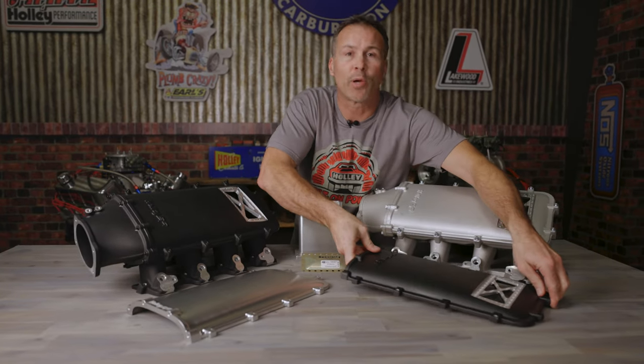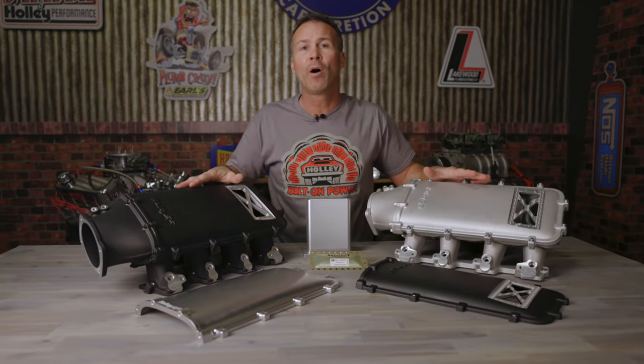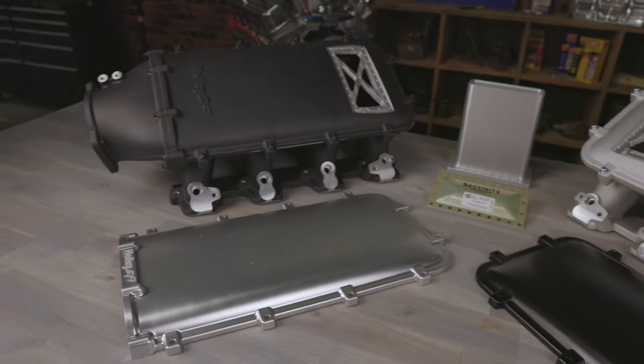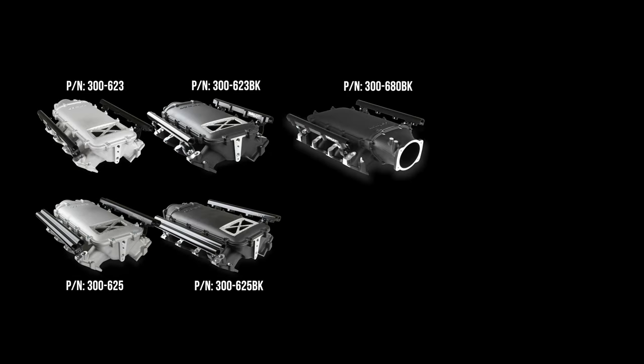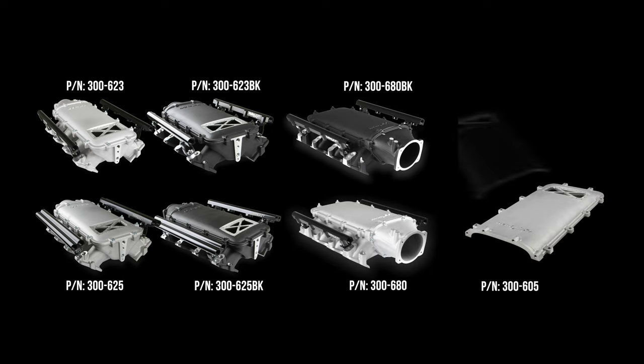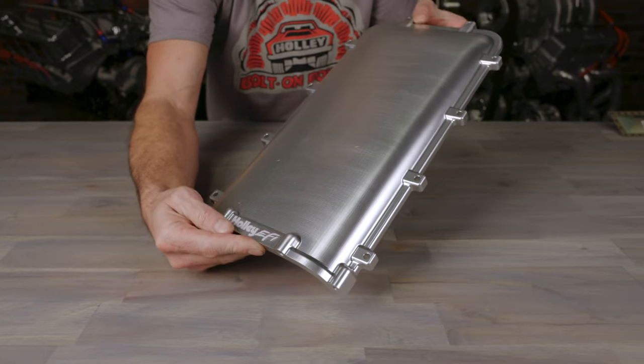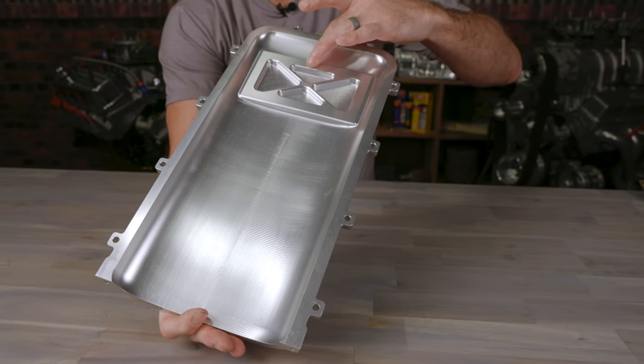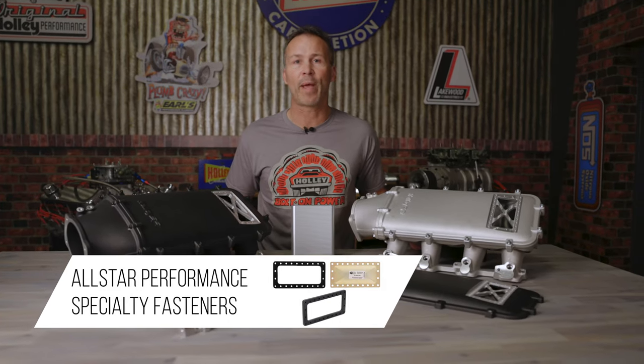To get this protection, you can buy a complete intake manifold or you can replace your plenum top with one of our cast or billet aluminum options. Holley offers complete low ram intakes and plenum tops for your LS1 and LS3 engine. Our tops come machined for a standard large burst panel, and we offer billet plenum tops which have a reinforced webbing and can be machined for burst panel installation. Burst panels, frame sets, and gaskets can be purchased separately from various industry manufacturers.